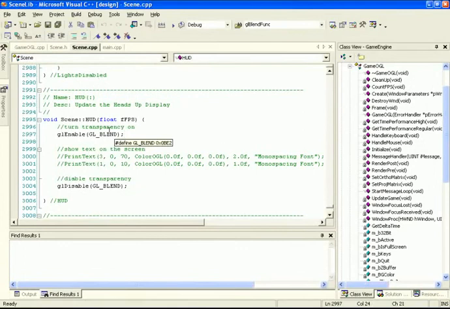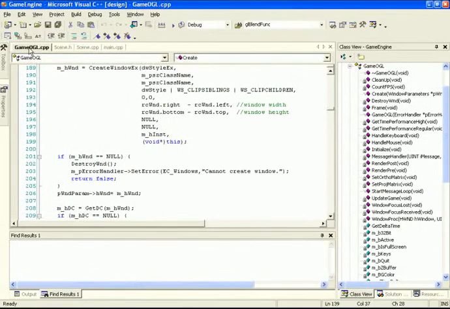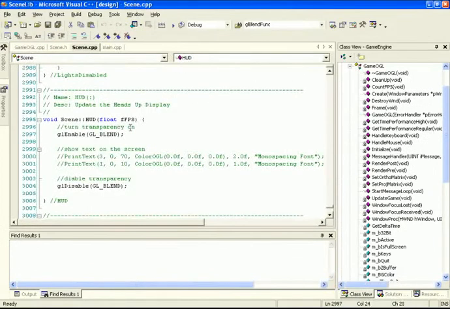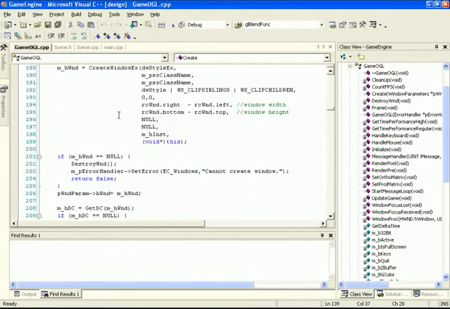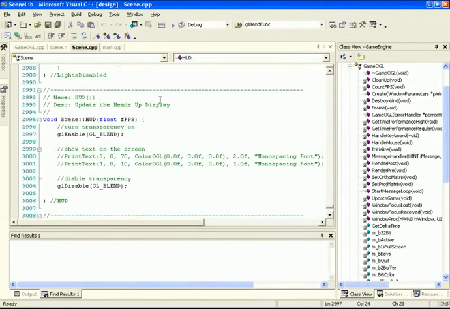So what I've decided to do is to create a new class that's going to be used by both this GameOGL class and the scene class. They're going to share this class by referencing one pointer. By doing it this way, we can have both of these classes accessing the same variables through one pointer. So if GameOGL updates something, scene.cpp will be able to see the changes immediately.